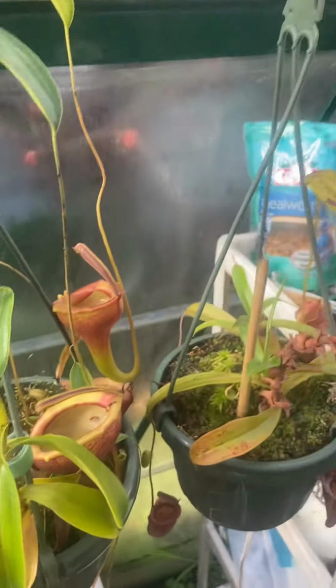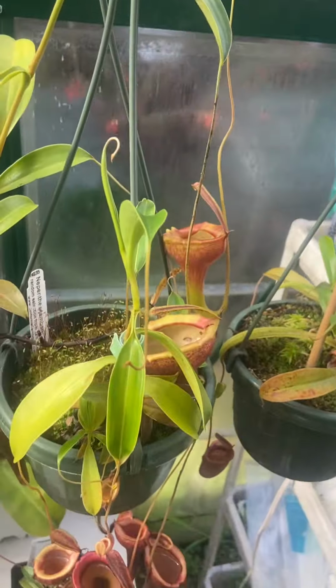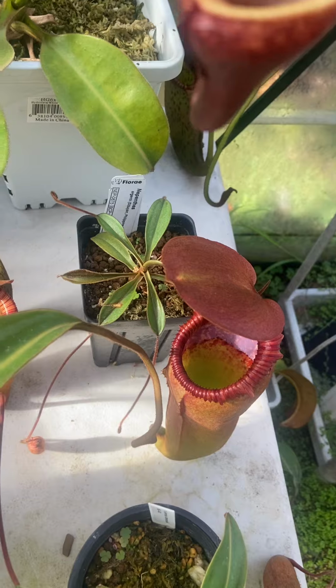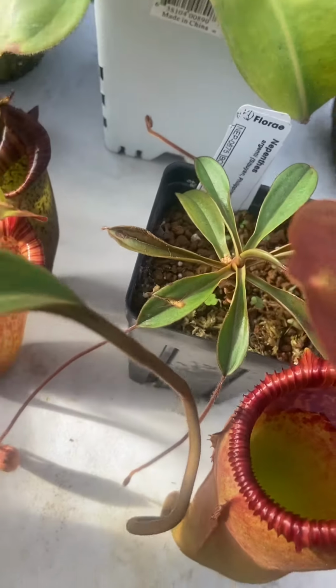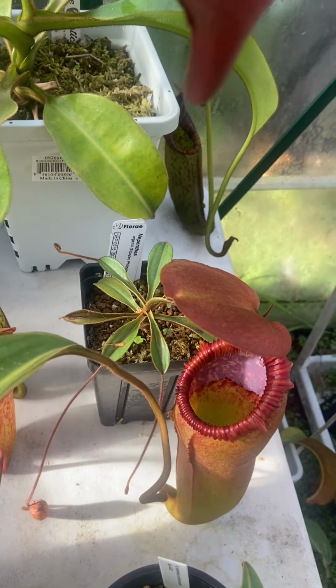So unfortunately what happened was I was taking off the shade cloth the other day, and I accidentally snipped this tie wrap holding this beam up, and what happened was the jamban crashed right down onto the plant below it, this argentii, and unfortunately the argentii was relatively not damaged other than a little bit of break in the leaf there, but it could have been a lot worse. There could have been something much worse for it to crash on.